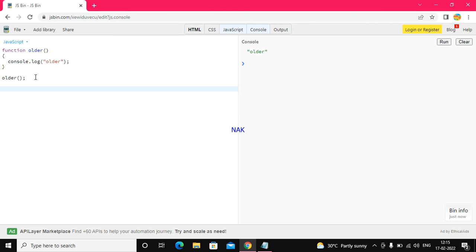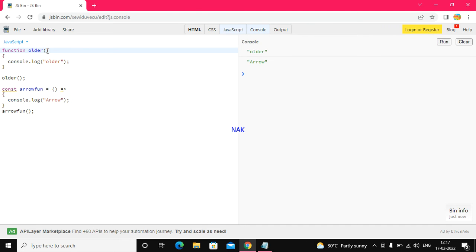Now we will declare an arrow function. How do we declare it? Declare it as a constant, function name equals braces, and this is the arrow symbol. We are writing something like console.log by calling this arrow function. Clear the console, run it, it will say folder and arrow function.